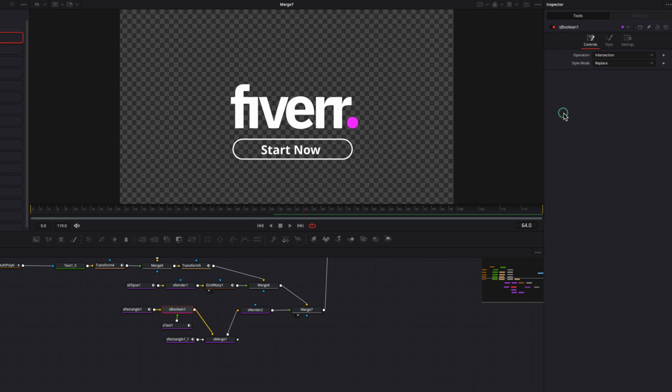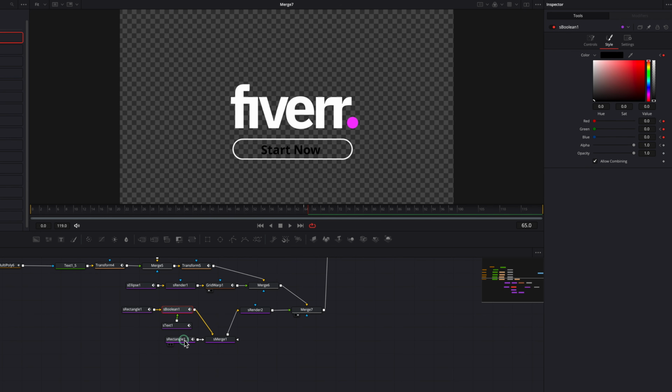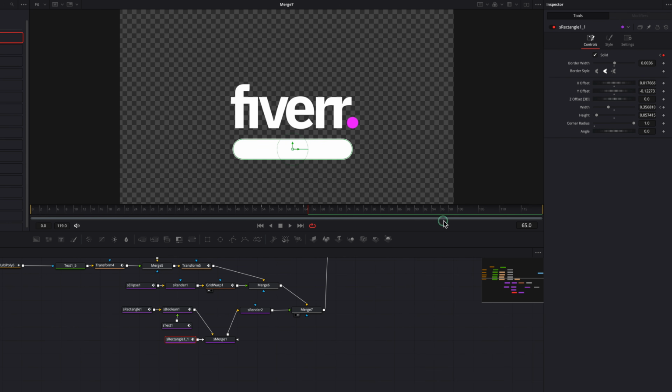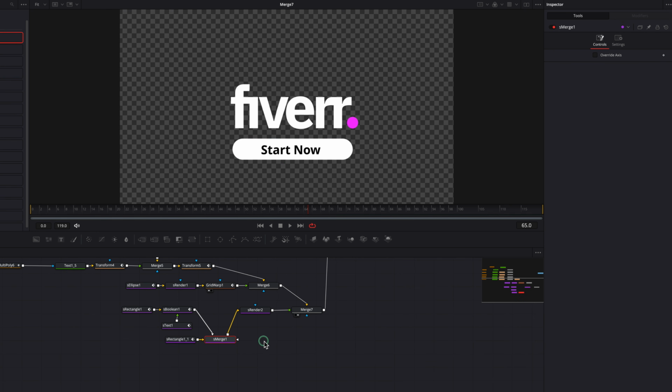To do that, we're gonna go to the S Boolean first, go to style, and then set a keyframe here for color, and then just move over one frame and then change the color to black. So that's the color change for the text. Now let's go to this new S rectangle node here, and then just go back one frame, and then we're going to set a keyframe for the solid option, and just move over one more frame, and then make sure that solid is checked. So now you're gonna see that if we look at the combined effect, we have this sudden change for the text to change color from white to black, and then for the text box to go from just the border to a solid fill. And you guys, this is pretty much it.